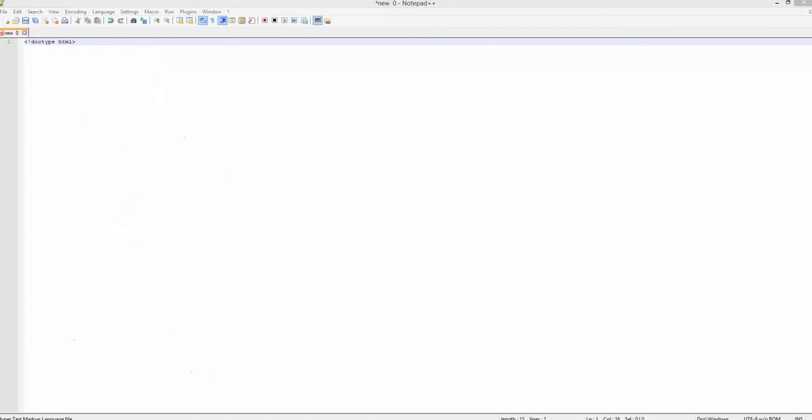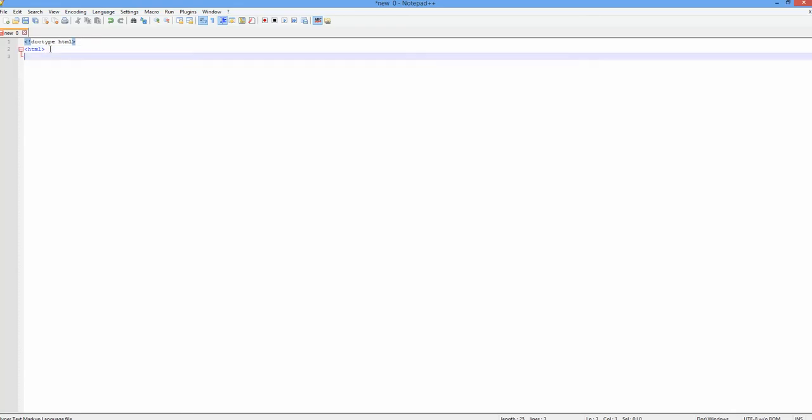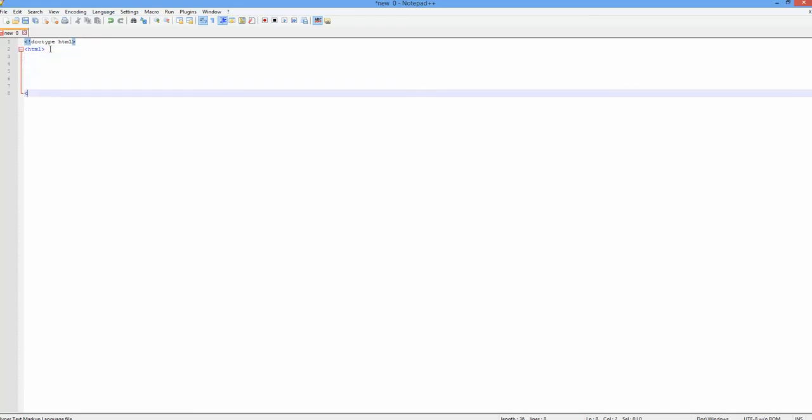Okay, so having got that, let's move on to a bit more of our document. Right, so let's get back to putting some stuff in here. Okay, so next thing we're going to type in is HTML. Now you notice that we're putting these funny triangle brackets around it. These are called tags, and these are basically the elements of a hypertext markup language page. And what we're saying here is that we're going to use the hypertext markup language for the code that's going to go in between these tags.